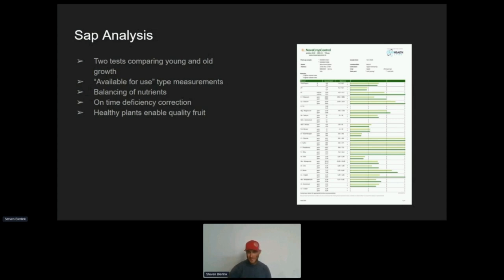Even if it takes longer to get SAP test results, the information you get is available so much earlier — you have so much more time to react. We're dealing with one crop, one season; it's very time-sensitive. With SAP, we can gain a bunch of time back by knowing we have the right results at the right time and can correct deficiencies when they happen. However long it takes to create a mistake during the season, it's going to take at least as much time to correct. So if you're two or three weeks behind on what nutrients are actually available, it's going to take two or three more weeks to correct — that's a six-week screw-up, and six weeks is a long time for a short season.